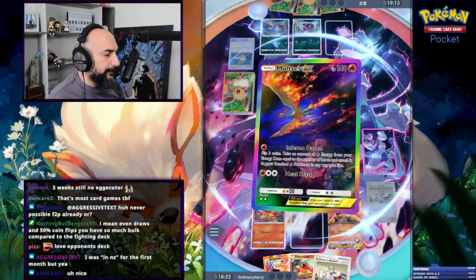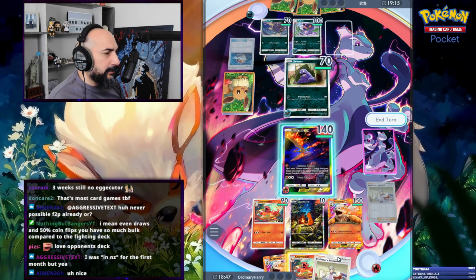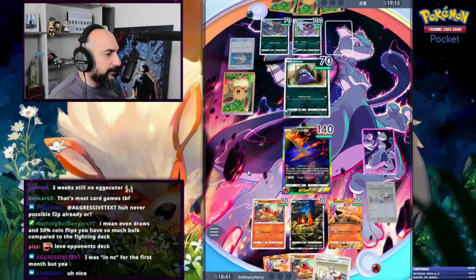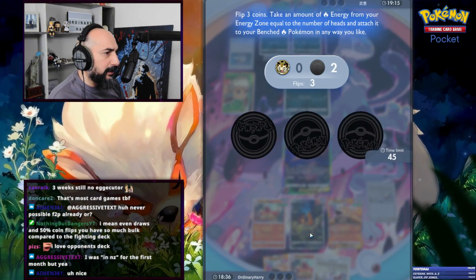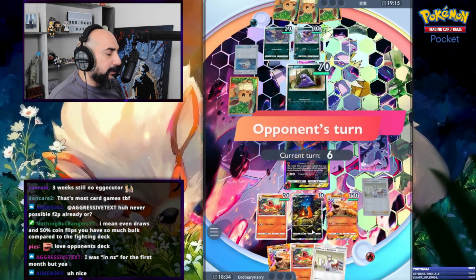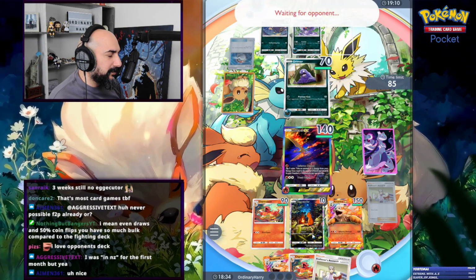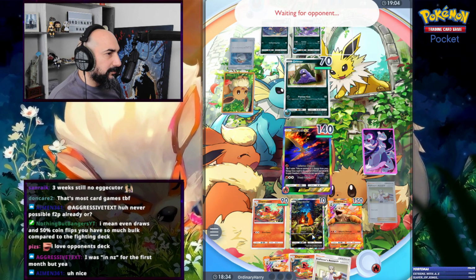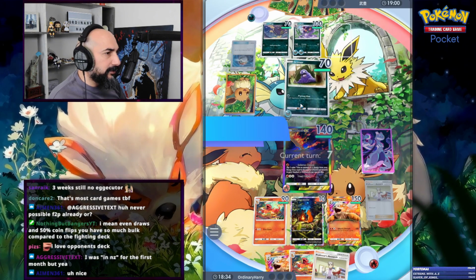I'm gonna let this be. I'm not gonna evolve this. In case they have a Sabrina, I don't want to be in a situation where I get locked out because they have a Sabrina. I'll just let it die, and then hopefully... I needed at least one head here. They can't Koga this out. That's stuck there. I don't know what they're doing. They didn't even attack. What?